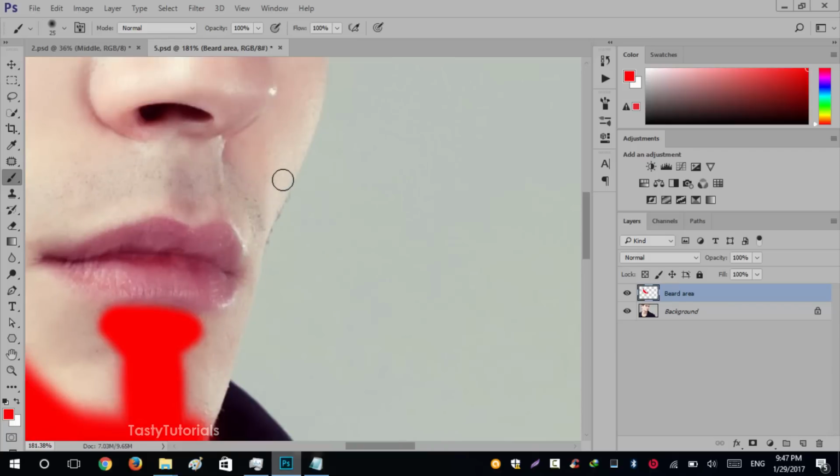Okay, so on this side I also want a little hair, so we will draw a little shape on this side.